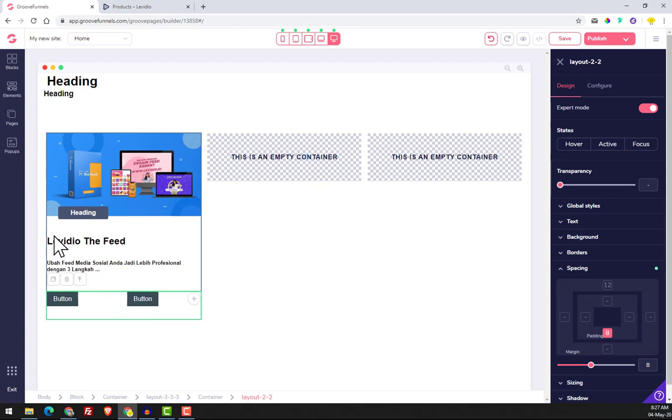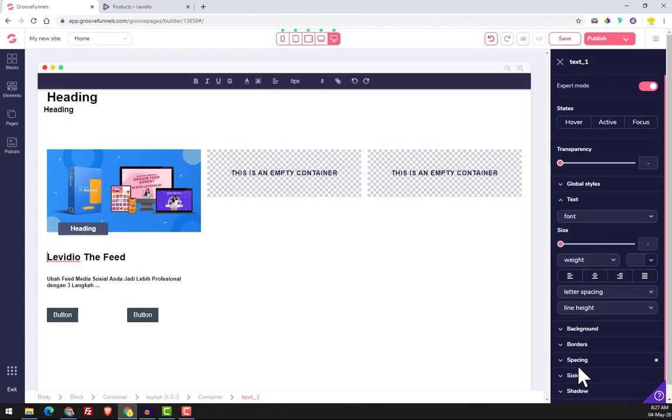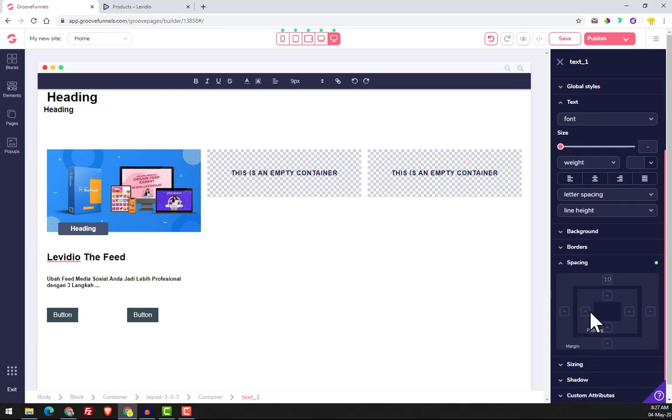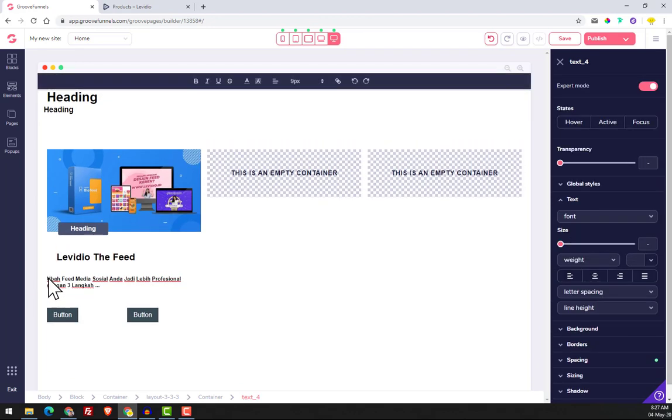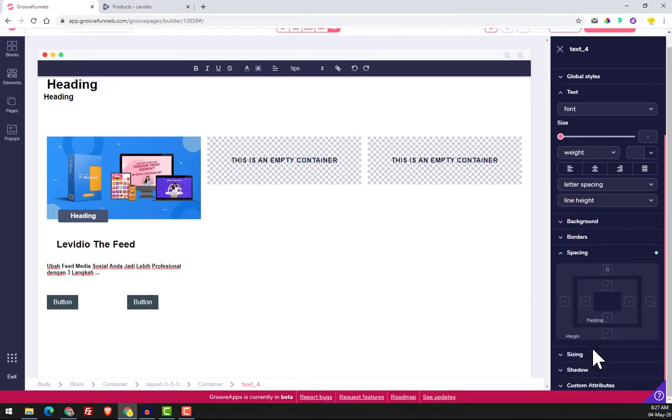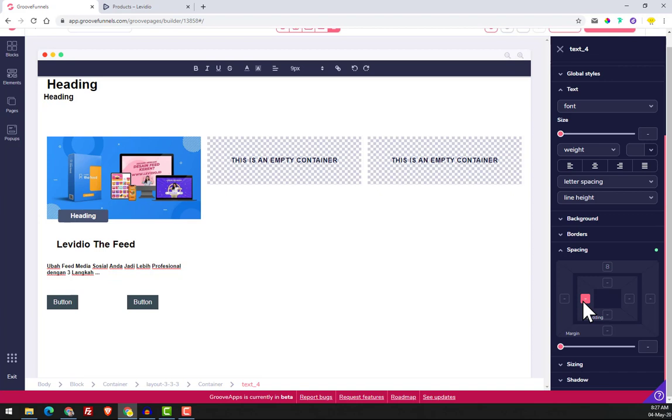So now what we are trying to do is move everything a bit inside. So you select this one and then you just do, let's say 6 from this side, and we'll just do 6 from this side. You cannot see it here, but you will be able to see it on this text because it's going almost all the way through the container. So we chose the paragraph text, and then we click on both paddings here, and then you can move it, and you can see it pushes it down.